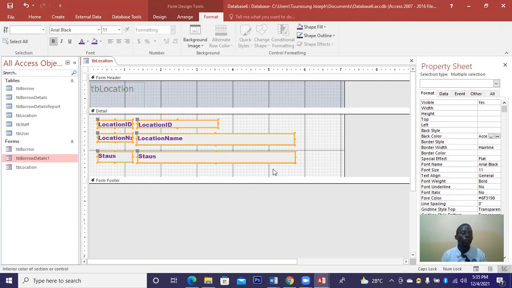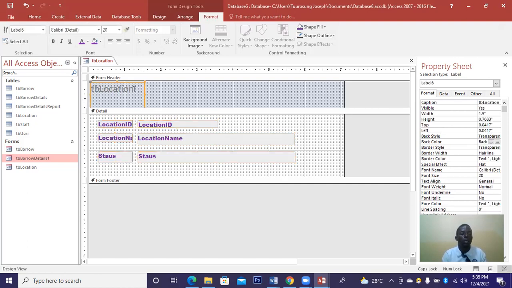Okay, so do we need to put some operations here? So this aspect is for the location of the form. So we can add something like a search button here. But before we do that, let's change the heading for this. So you can put Book Location.